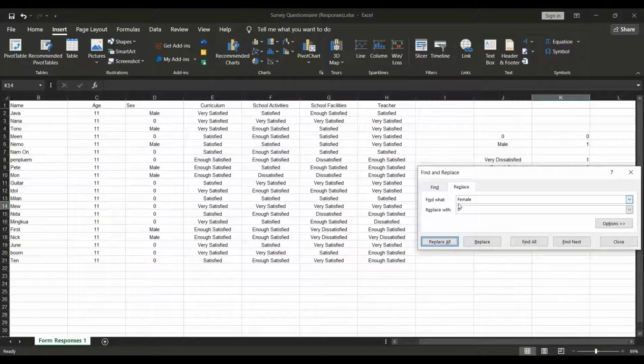And we will do the same process for male and for the areas in which the students are satisfied with. Male, replace it by 1. Replace all. Okay. Next. Very satisfied, replace it by 5.